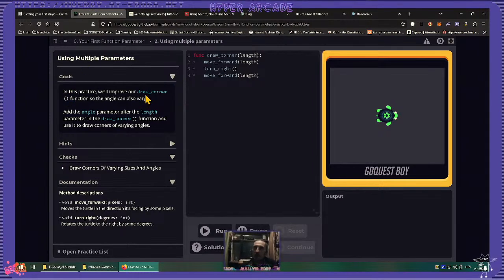In this practice, we'll improve our draw corner function so the angle can also vary. Add the angle parameter after the length parameter and use it to draw corners of varying angles. Angle.